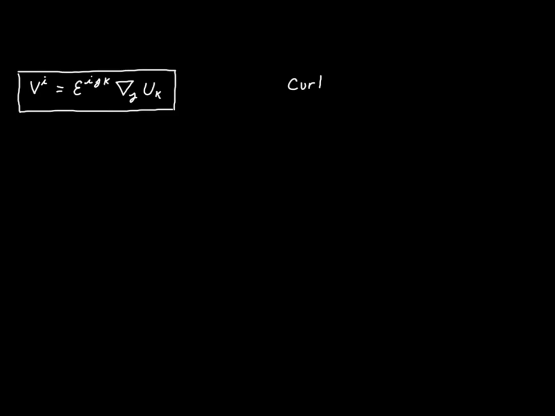Now, it looks a great deal like the cross product that we talked about in the previous video. The difference is, of course, that the cross product involved the product of two vectors in these positions combined with the Levi-Civita symbol to produce a third vector here. This time we have only a single vector that is operated on by the covariant derivative operation right there. Now, we know we have a tensor here because the covariant derivative of a vector is a tensor, and we know that the Levi-Civita symbol is a tensor, so this is a tensor product.